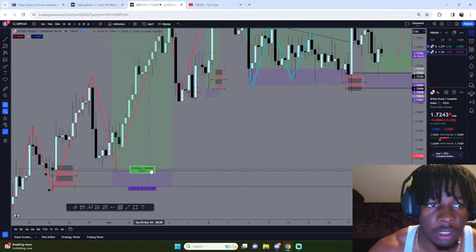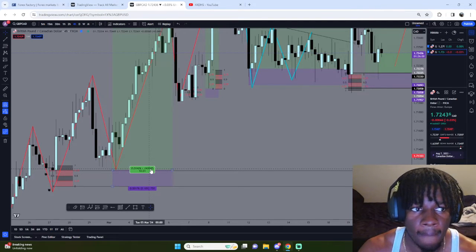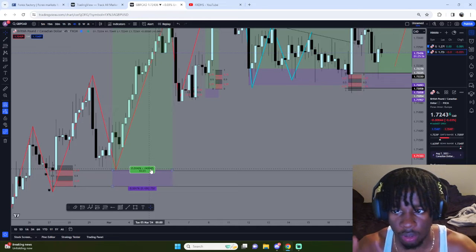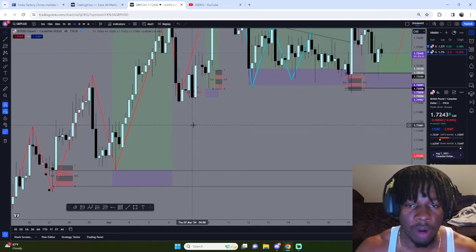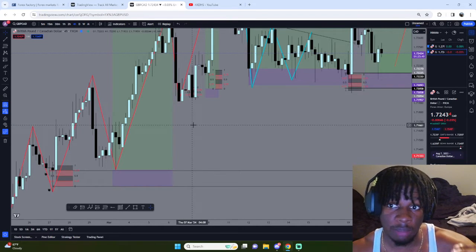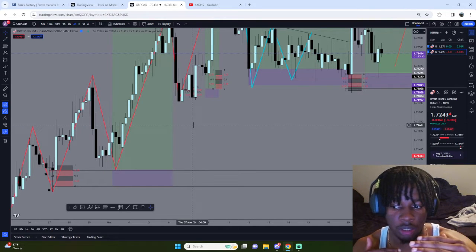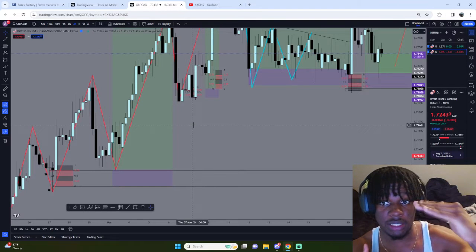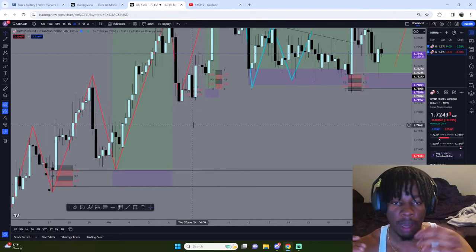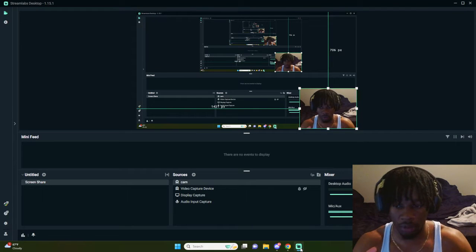Because with GBPCAD it has a spread of like 27, 21, 25. It all depends at what point you get into the market. And if you don't know what spread is, spread is basically the price where it's at and the price that you bid at. So it's ask and bid. Where the ask is at, let's say for example a buy. Hold on, let me see myself so I can make sure that y'all understand what I'm saying.